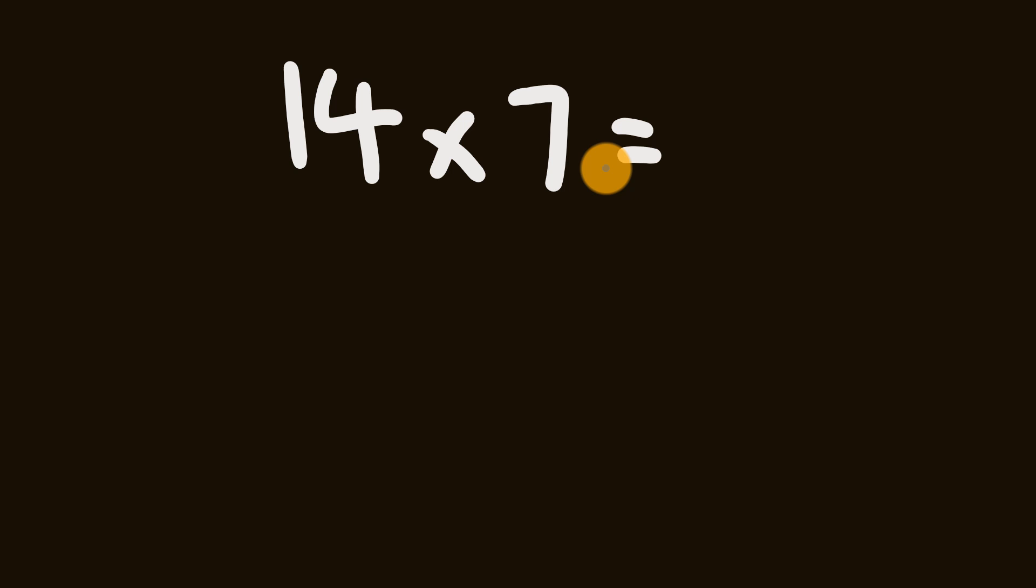Now the way that you're going to do this is pretty simple. It's actually probably easier than the other trick method, and you've probably used it before. So the first thing we're going to do is, once again, look at the units digits. We have a 4 and we have a 7. The first thing we're going to do is we're going to look at this units digit by itself, the 7, and we're going to multiply it by 10.